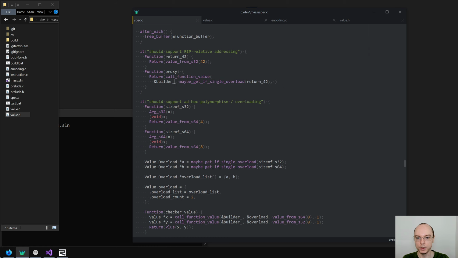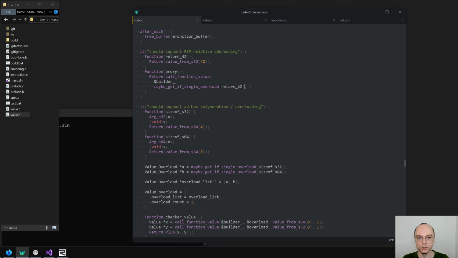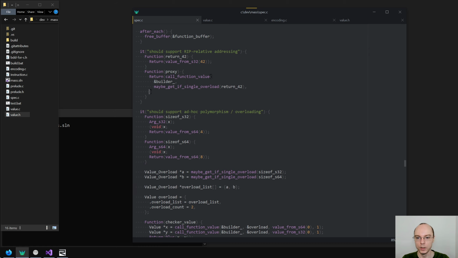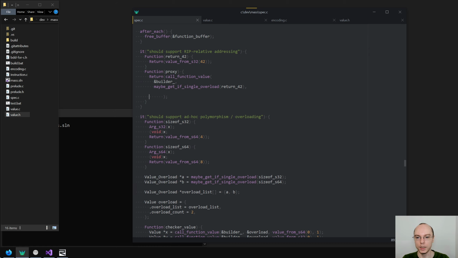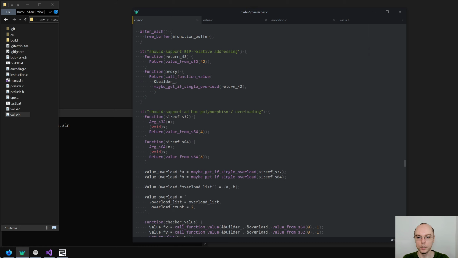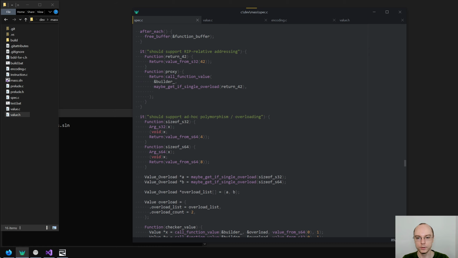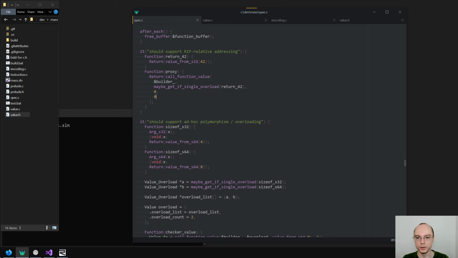Probably makes sense to split it across lines now, so it's a bit more readable. Now I want to have the actual argument, which we don't have, so we can do 0, 0.